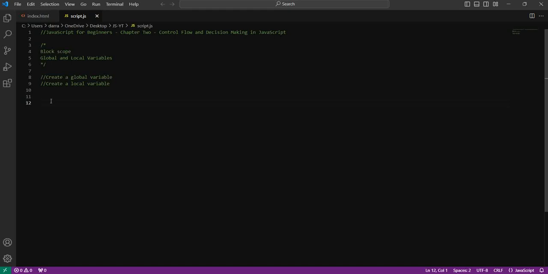Okay? However, if I declare a variable locally within a code block, i.e. between an opening and closing curly brace, such as in an if statement or whatever the case may be, we don't have access to that variable outside of that code block because it only exists locally. Okay? Can be a bit confusing. Just keep this in the back of your mind. It'll be very useful to understand when we start working with functions in chapter 3 of this course.